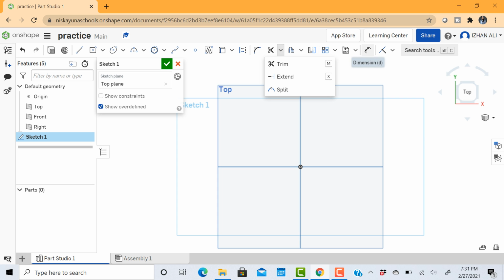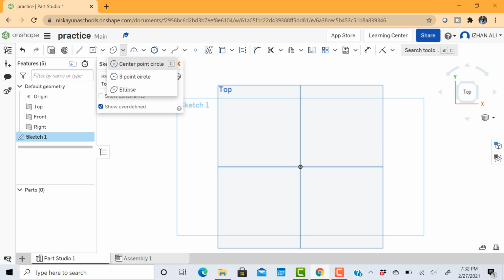Mirror, dimensioning. Dimensioning is something I'm gonna show you. So let's create a cylinder, and I'm gonna show y'all an example of where dimensioning would be needed. So we're gonna go to center point circle. I mentioned this before, center point circle. You want to click right on the center point.